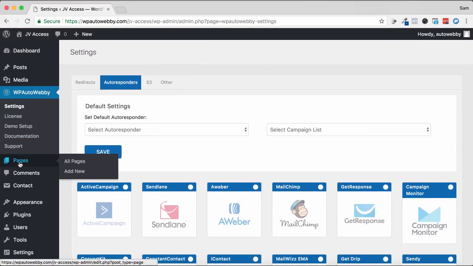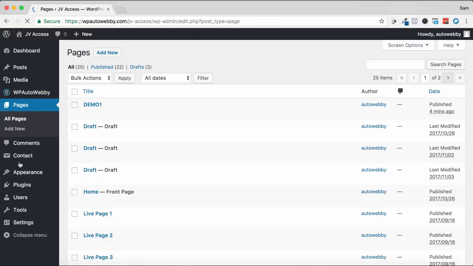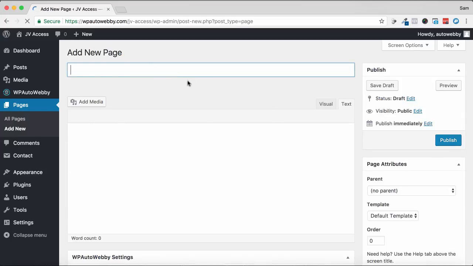Creating pages is easy. For the webinars, typically you need a registration page where people register to watch the webinar, then a page where the webinar is hosted for it to be live, and also a replay page if you want. So creating a page is super easy. If we go up to Pages, go Add New, it's going to add a new page. I'm going to call this the Sam demo, because obviously I'm Sam and I'm doing a demo.